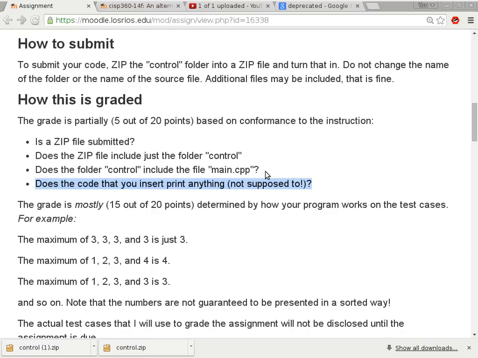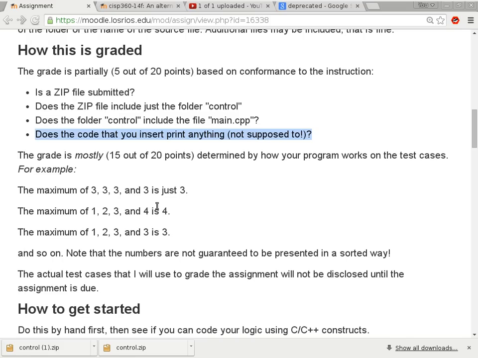Okay? All right. What about the rest of the 20 points? What about the other 15 points out of the 20? Well, those are all test case based. So if I give your program, let's say, 15 test cases, and your program works on 14 out of the 15, you lose 1 point. That's basically what it is. So that means you really want to make sure that your program works and compiles. Because otherwise, those 15 points will be gone.